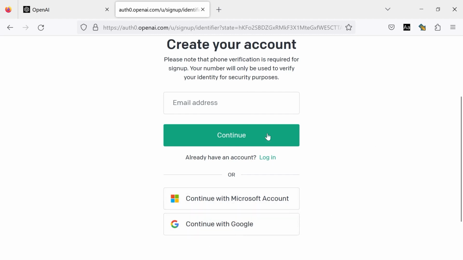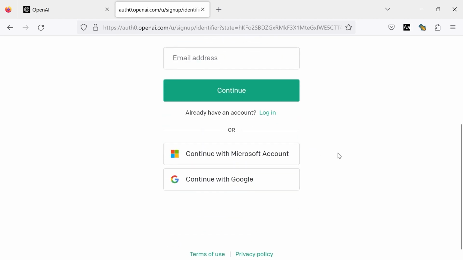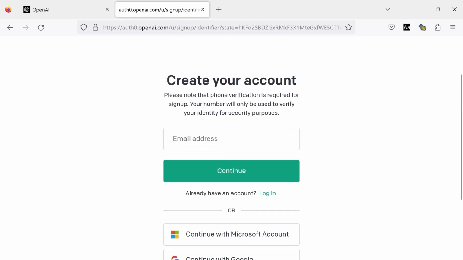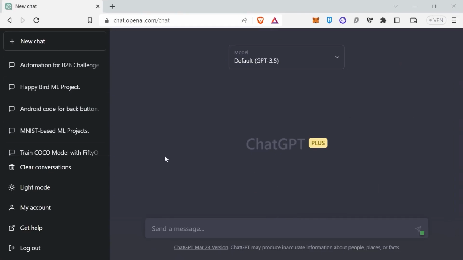So once you have done that, it might just be using your email address or your number to actually verify the account. And once you have registered your new account, you would be looking at something like this. So I'll just pull it up here. So this is the interface of ChatGPT. Again, we have the same link for the address bar here. So you can just paste that, and you don't need to log in again the next time you use it. Once you go to that same link here, you'll be logged in automatically, as long as you're using the same browser as the last time you logged in.